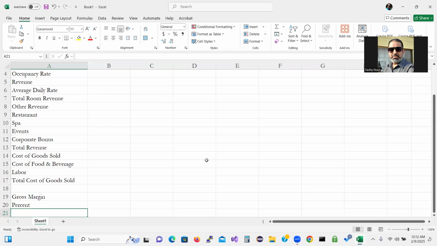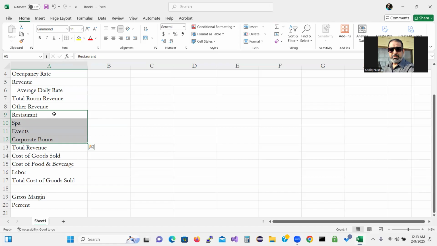So what we want to do now, we want to indent the cells, right? So for example, the average daily rate should be indented, right? So you will go to the alignment, and then you see this one here, decrease or increase indent. So we want to increase. So that one is done. Then we have the total room revenue, other, and then we want restaurant, spa, and corporate to be indented.